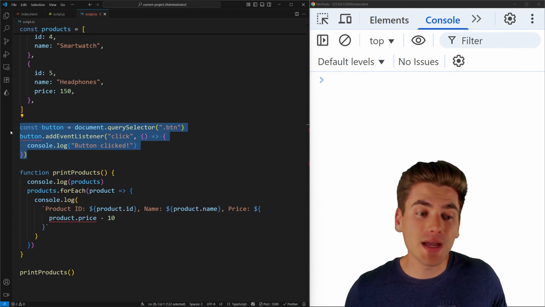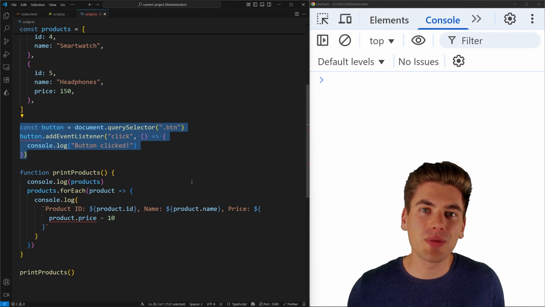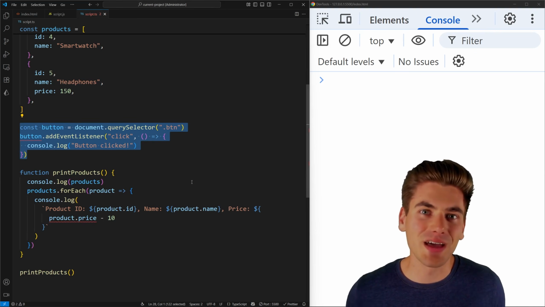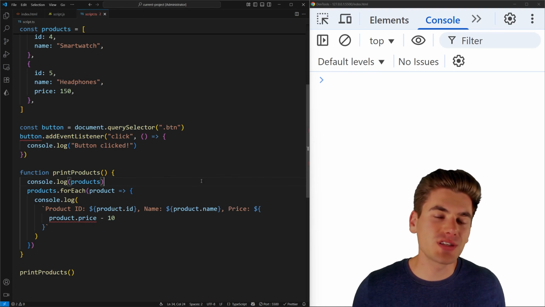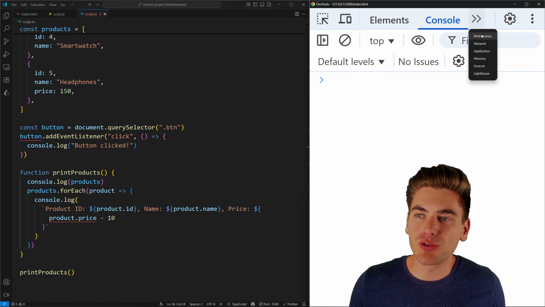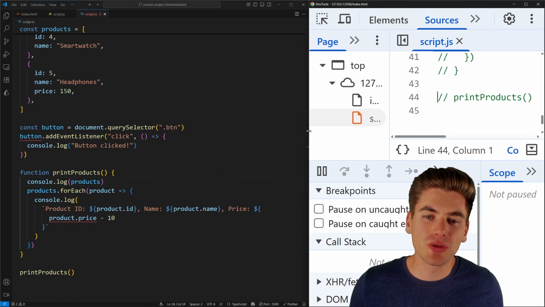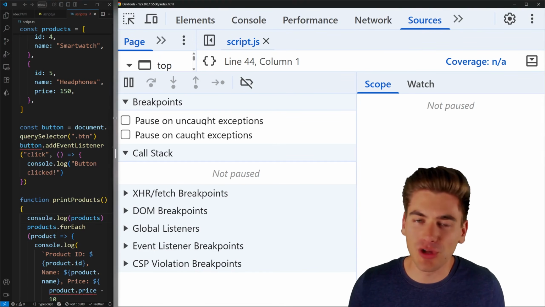I just want you to know that TypeScript can help you with solving some of these bugs, especially these weird to find runtime bugs that happen from typos and things like that. Now, the next two debugging tools I want to talk about are going to be much larger. The first one is going to be the dev tools that we've already kind of looked at. We've already looked at the console a little bit, but also there's this sources tab, which allows you to really dive into a lot of really interesting stuff with all these breakpoints and everything like that. That's going to be a large section of the video.